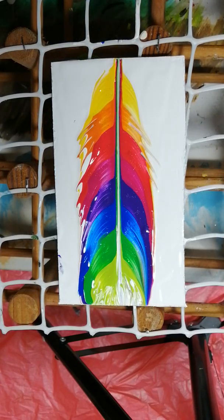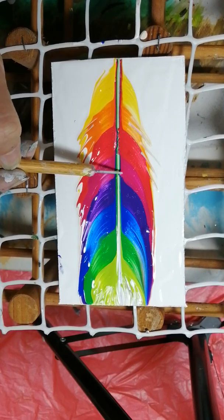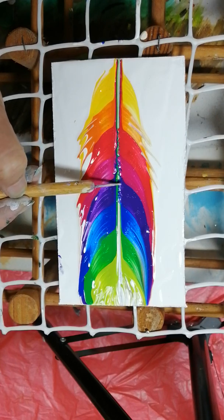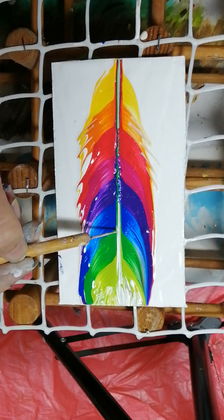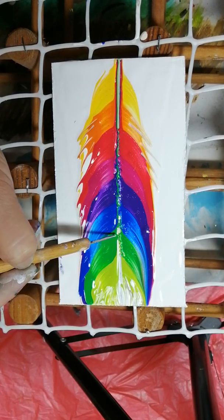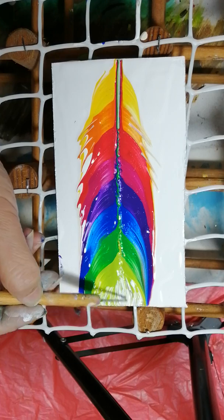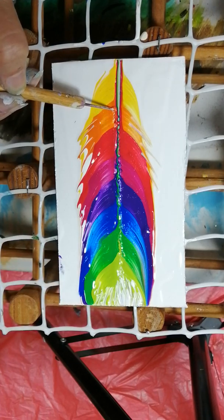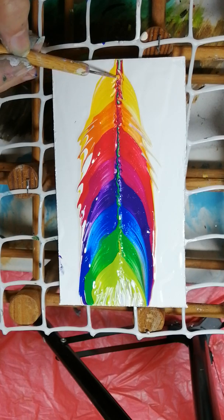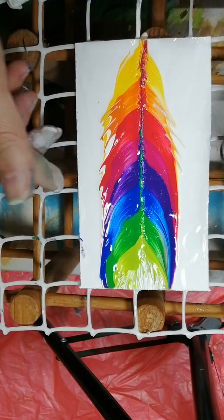And then we'll see how it looks when it's dry. I'm not happy with this. I'm just going to bring that in a bit. That actually looks quite nice. Yeah, I prefer it like this. There you go. And there's your feather. Cheers.